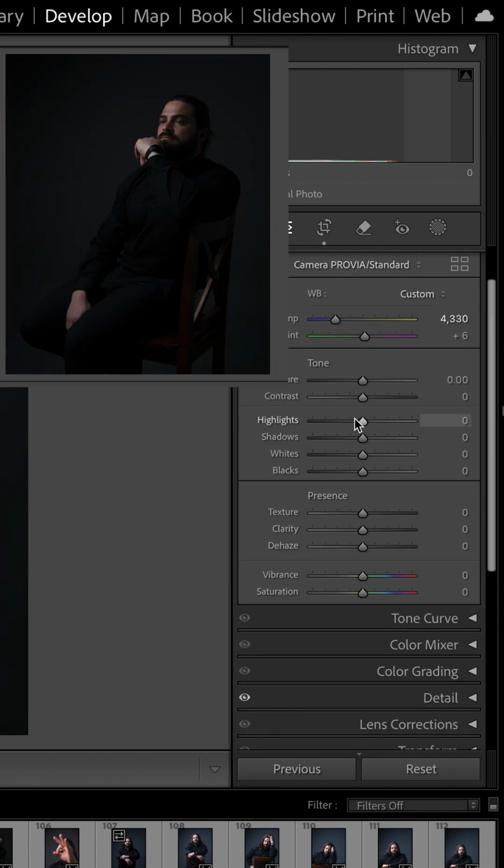After that, we move on to adjusting the tones and presence. We're going to increase the exposure a little bit. I'm also going to lift the shadows and lower the highlights. And then I'm going to tweak the blacks and whites. And we'll also add a touch of contrast.